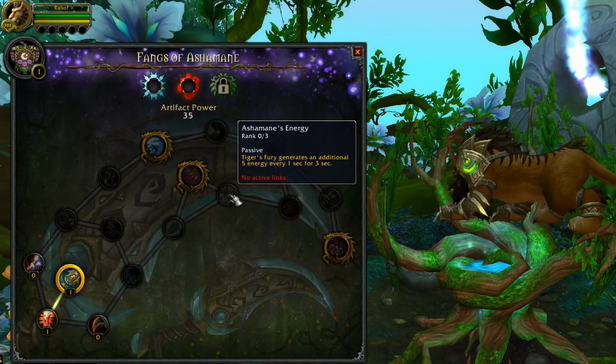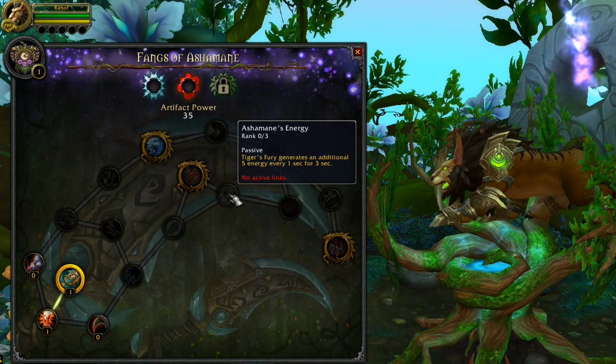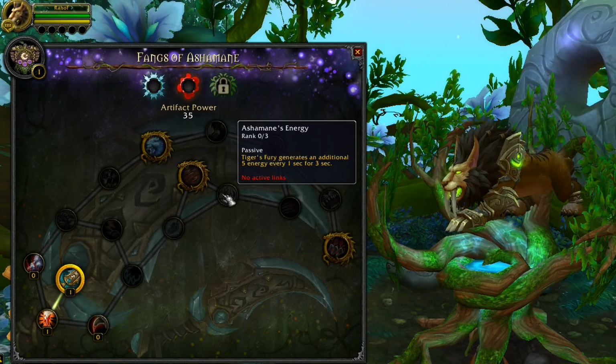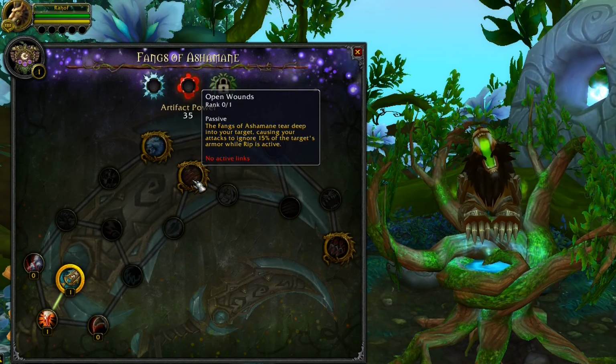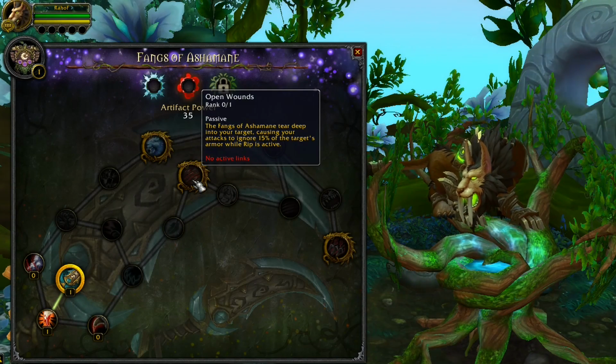Ashmane's Energy, rank 0-3, Tiger's Fury generates an additional 5, 10, or 15 energy every 1 second for 3 seconds. Okay, very nice. Makes it a very good 30-second cooldown. Open Wounds, our last Golden Dragonware. The Fangs of Ashmane tear deep into your target, causing your attacks to ignore 15% of the target's armor while Rip is active.